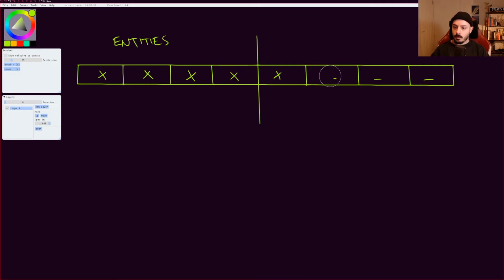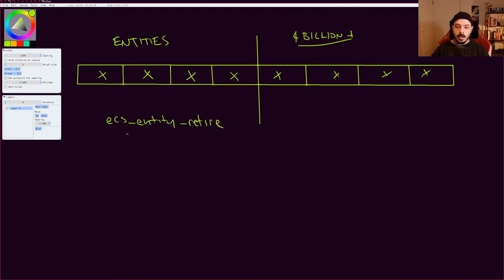So this process will work up to a maximum size of just over 4 billion. So we have about 4 billion entities to play with until we have to start recycling. But let's say we reach that limit. Okay, we've reached 4 billion, everything is full. Alright. Now there's something else that we do. When we don't want an entity to exist anymore, we call a function called retire, ECS entity retire. The name isn't important right now, but in any case, this is the function name, and let's say we want to put this entity here, right?